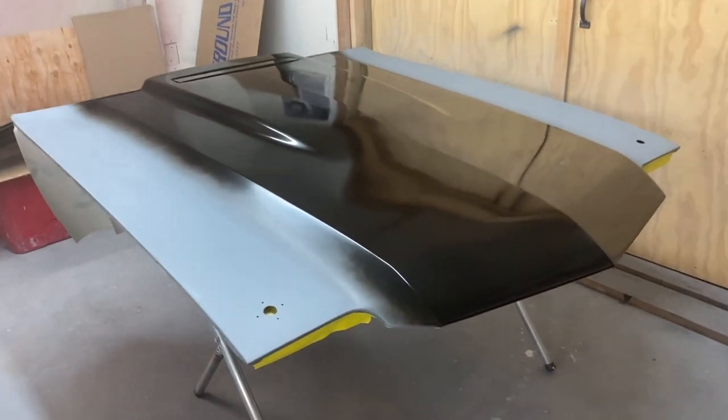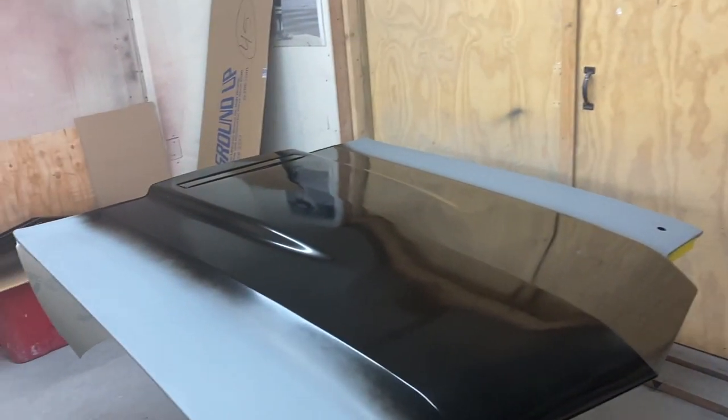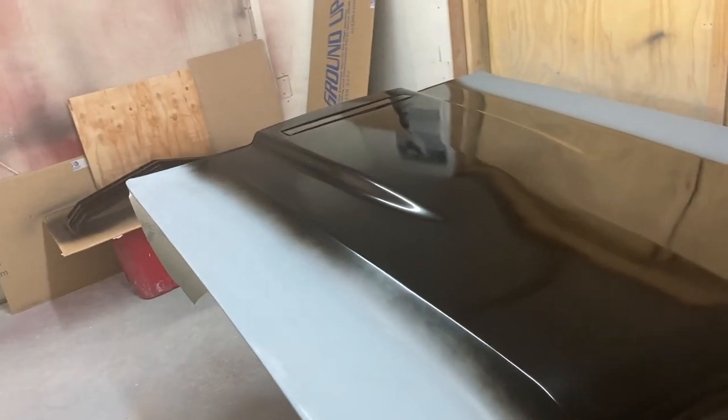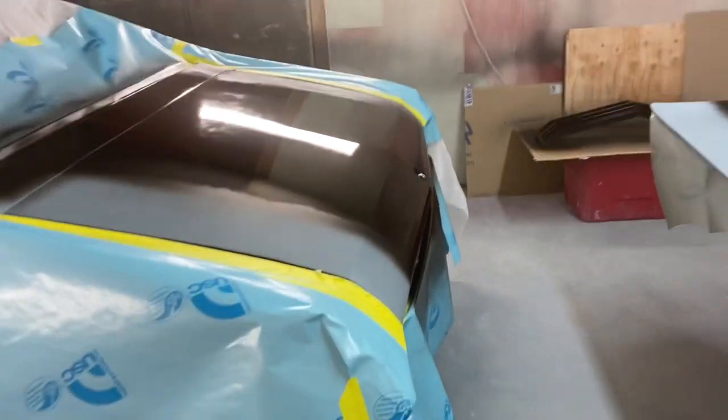And if you're painting in your garage shop instead of a paint booth, I spend a lot of time actually cleaning and vacuuming and blowing out dust and doing that multiple times, so we can alleviate a lot of the dust in my paint. Here's a look at my stencil kit.